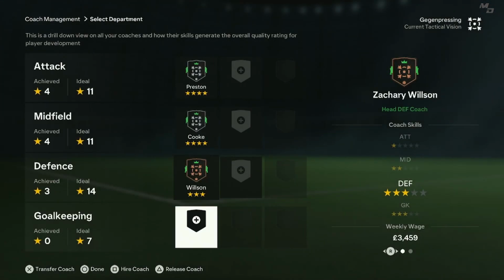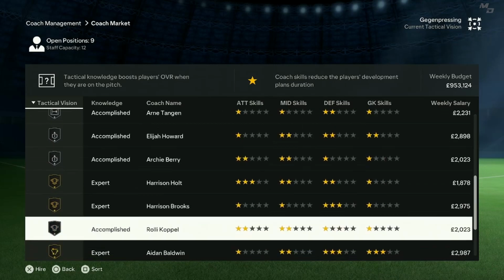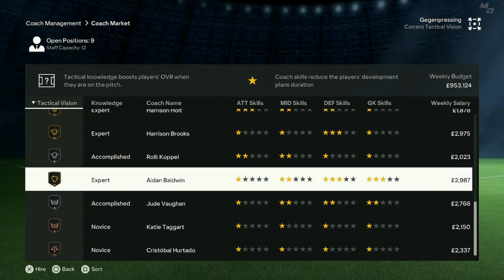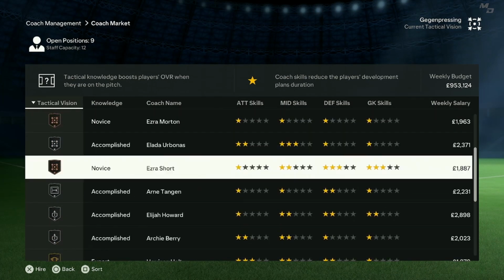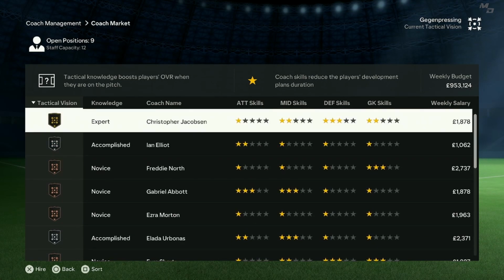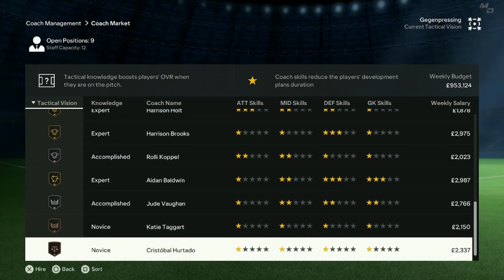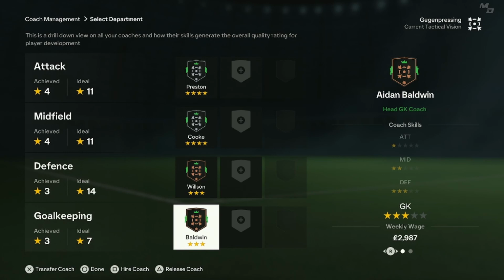Okay, and then we're gonna go ahead and get a goalkeeper, somebody who's good at the goalkeeping department. It has to be 3 or more stars on it. It's another expert right here, so that could be our possible hire. We're gonna go ahead and hire an expert on that one. So let's go ahead and scroll all the way down once again. We're gonna go ahead and hire this expert right here. Okay, I think we are pretty much done.